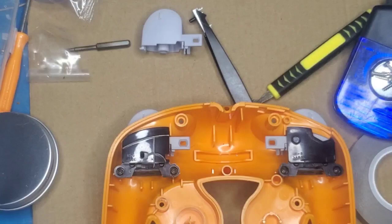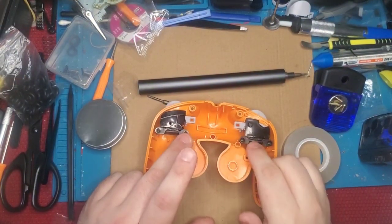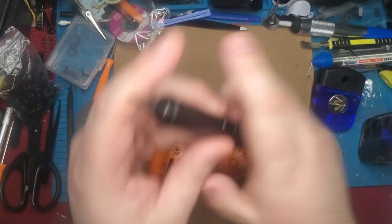Alright, so let's show how we do this. Let's get these 4 screws, here, here, here, and here, that are holding in our triggers.